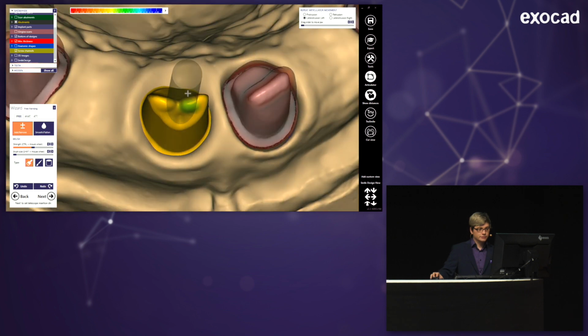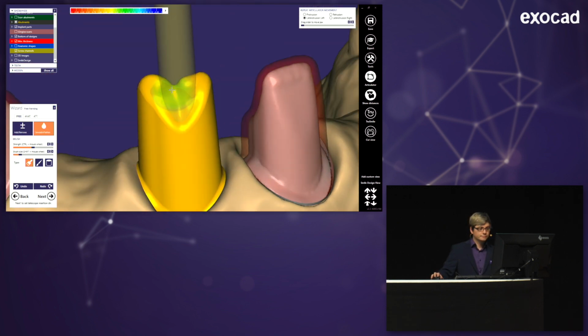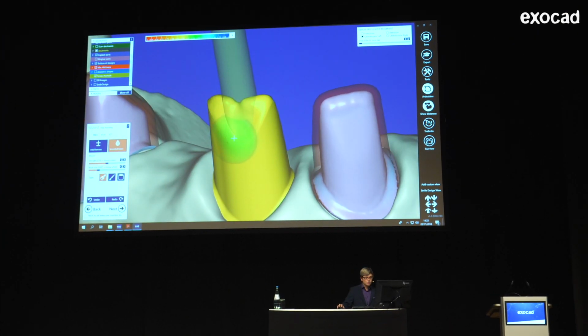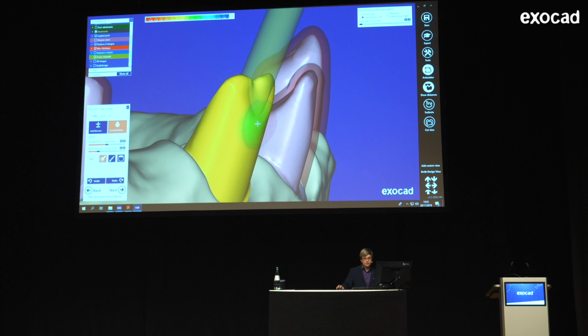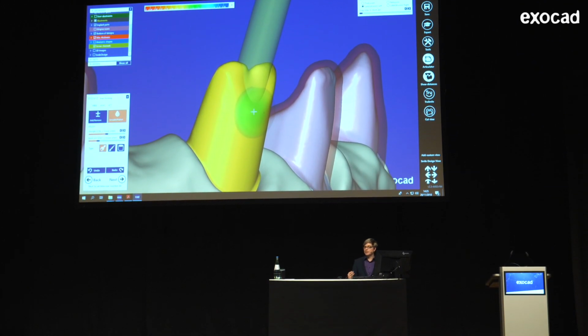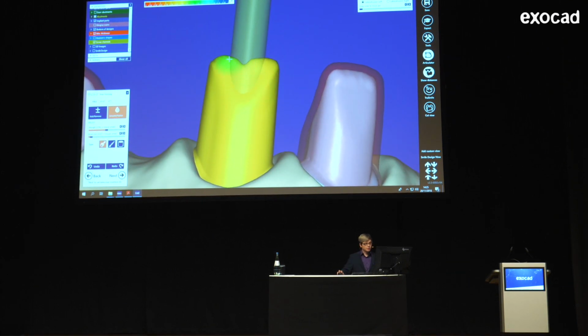So here there's a bit of a smoother body for this abutment. And I can actually smooth it here as well, so it gets a little bit thinner. But for things like that, I have to know which material I'm using and not risk that the abutment might break in the end. So I have to be a bit cautious with that.